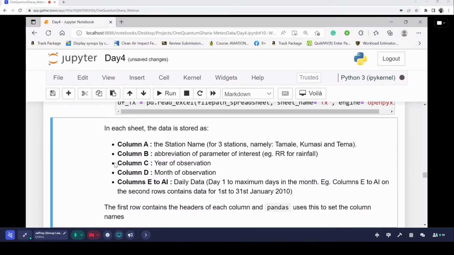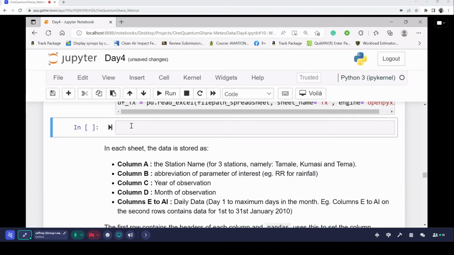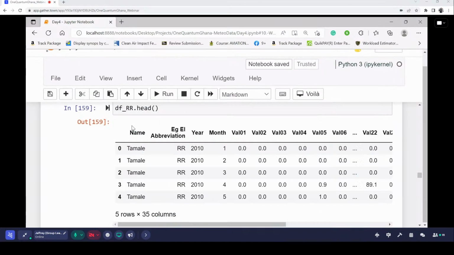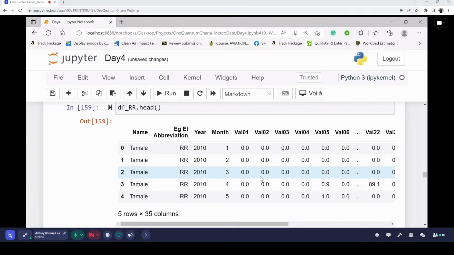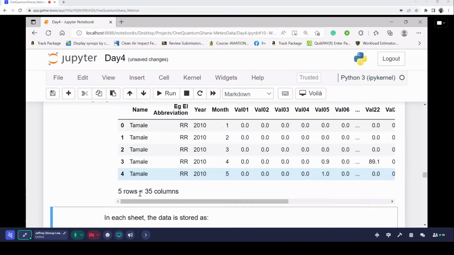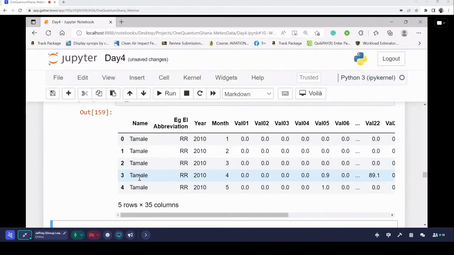Now if we want to see what they contain, we can check, for instance, df_rr, and then we look at the head, and the first 5 lines give us information. So we have, for instance, the name. To explain what this data contains, I think it's already detailed down here, but the first one is the station name, the second one is the parameter that is being assessed, the next is the year, we have the month, and then the various data.